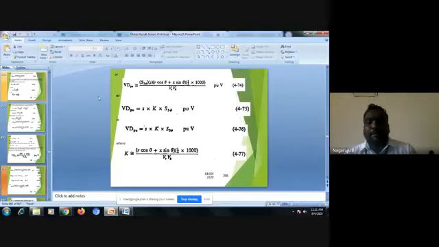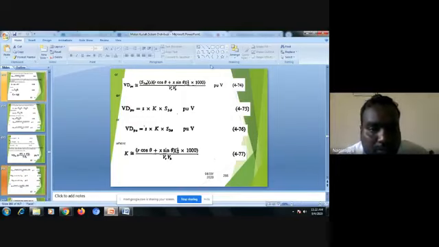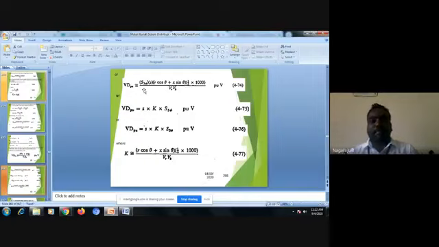From this you can easily calculate the apparent power. Already you have the voltage drop per unit, and you already know the S three phase values, so you can easily determine the K value. K is equal to (R cos theta plus X sin theta) into 1/3 of 1000, divided by Vr into Vb. This is about the per unit values.